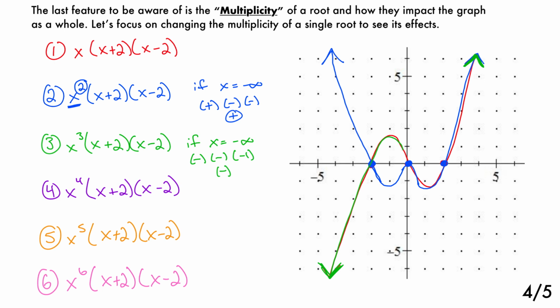Now we're coming up to the weird one. If the multiplicity is 1, we would just go straight through it and behave like the red function did. As soon as the multiplicity becomes 3, it behaves a little weird. It's going to act like it's going to bounce off. So you notice it'll start to curve, almost as if it's about to bounce off, but it'll go through the other side anyways. Then it's going to have to turn around to make it through this other x-intercept, and then make it to our end location.